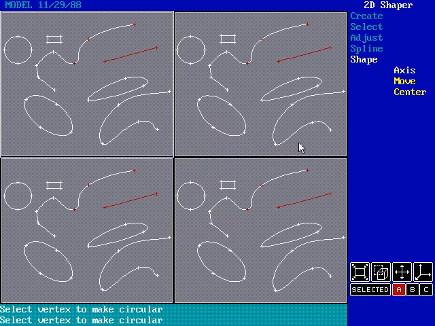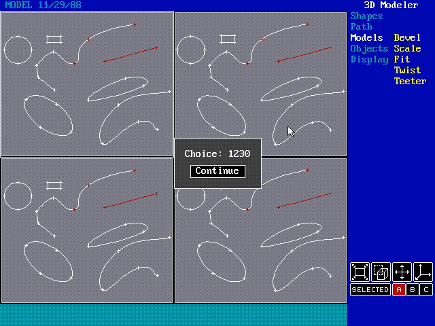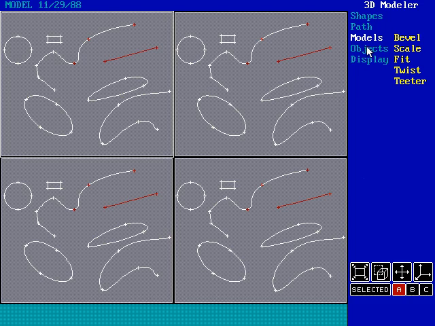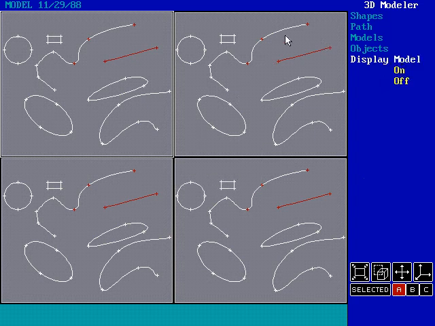You could set these up, not change the views. The 3D modeler, that was our lofter. There wasn't anything hooked up in here, I don't think, at all. Very, very early. Yeah, nothing's really hooked up.